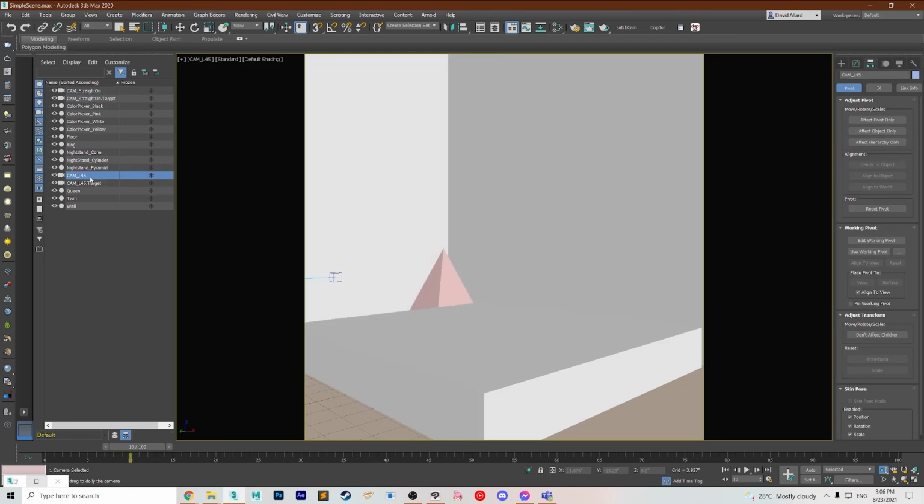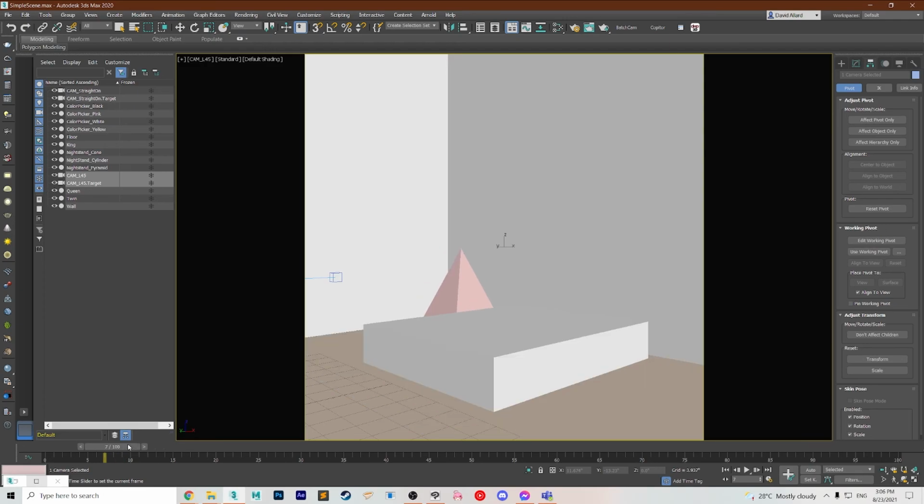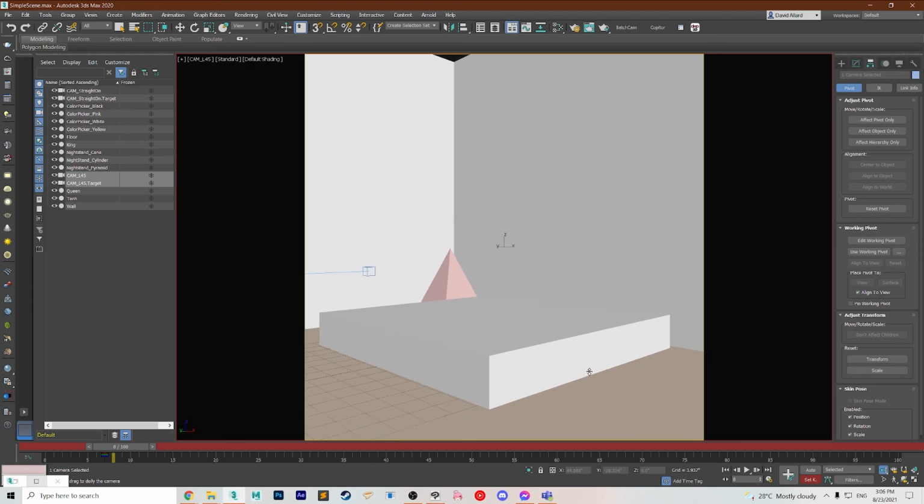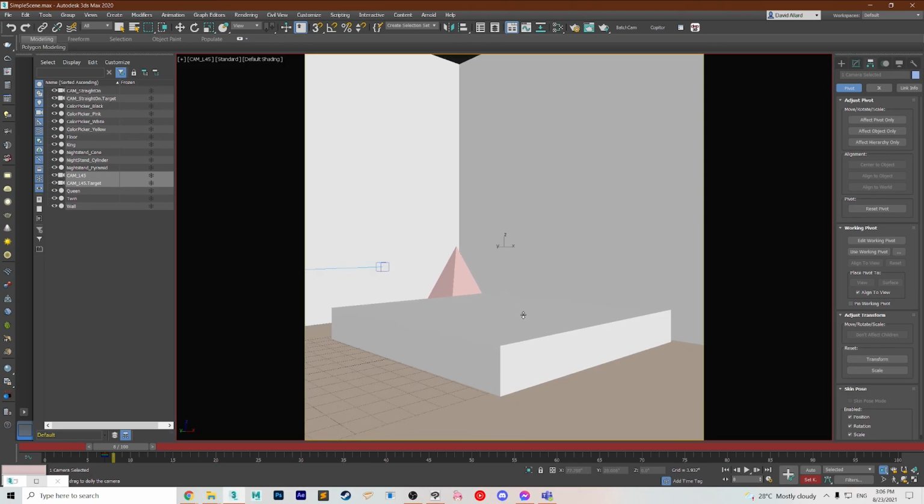Let's select cam L45. The queen is still good, so let's just set key. Put on frame 8. Let's go back out a little. Here we go. Don't mind the missing ceiling. You'd have a ceiling. I certainly hope you would. You might have to tweak the cameras and all that, but yeah, you should be fine with that.